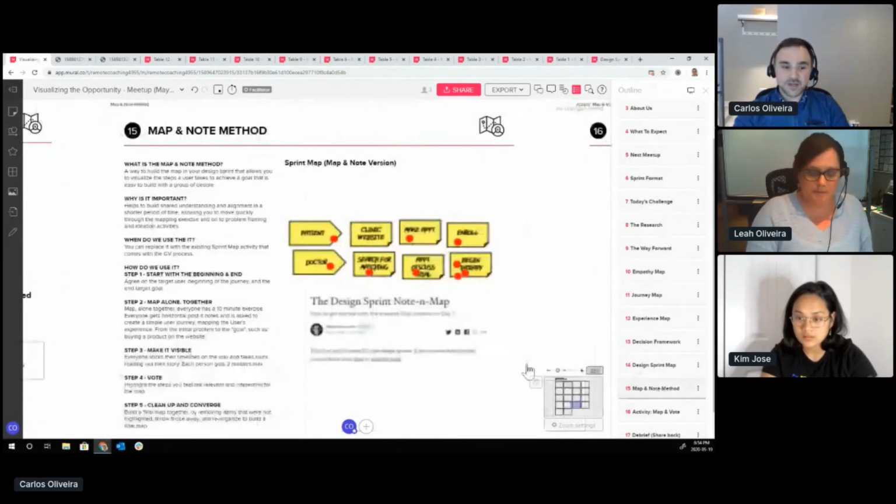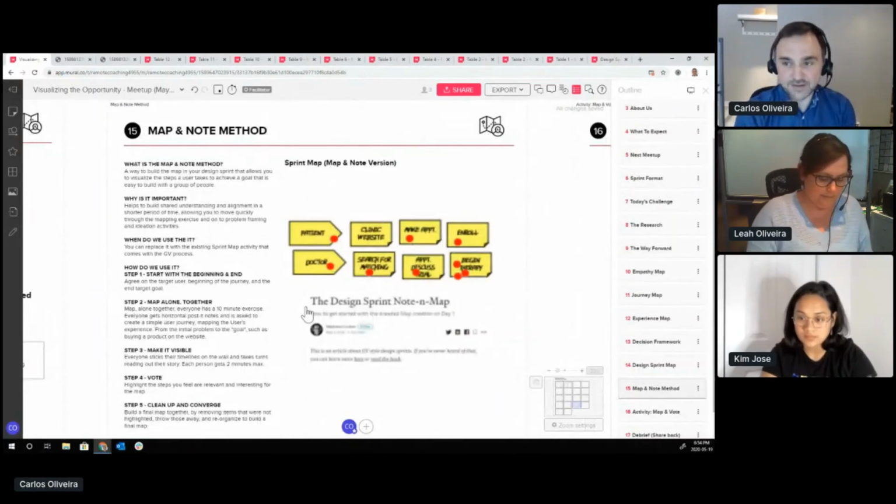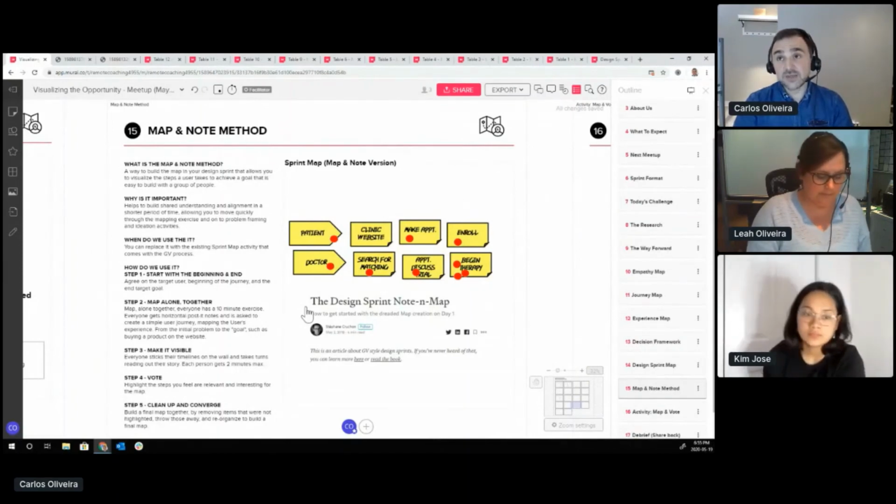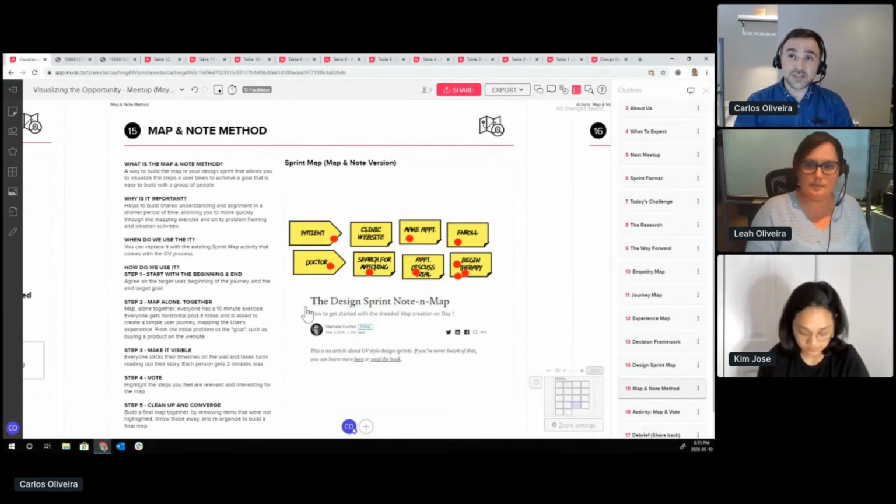All right, so we're going to talk a little bit about the map and note method. Like I was saying before, the problem with facilitating some of these mapping sessions is that if you're having these open dialogues, it can take a very long time because you're trying to align people, so you're getting different perspectives. Ultimately, you just want to have that conversation. You want to build that shared understanding. You want something that you can easily communicate and continue to refer back to over the course of the next few days as you're running your sprint. But ultimately, where you're unlocking the power of a map is when you've uncovered those opportunities that we can target to really create a meaningful experience for this person. And so that's what you want to get to.